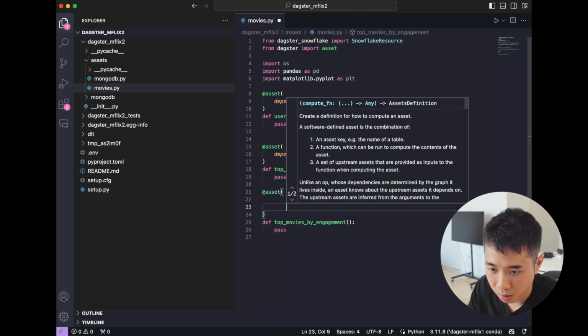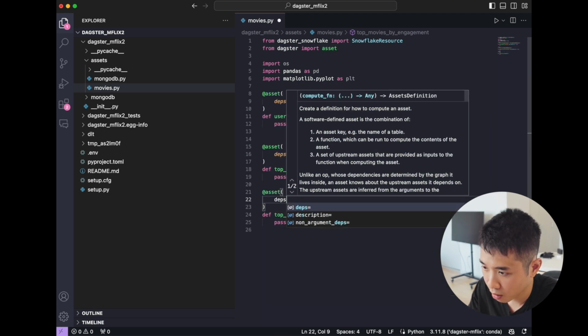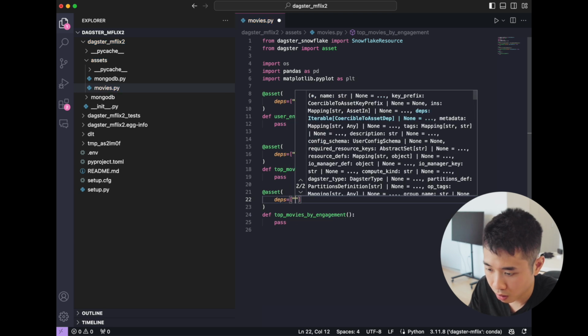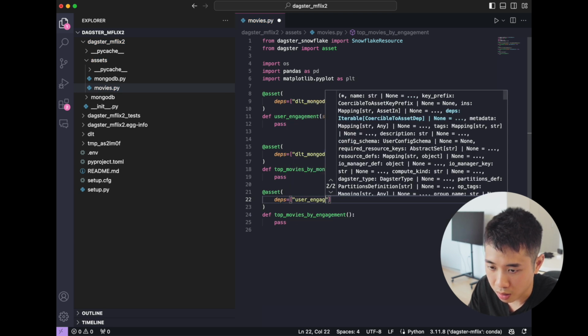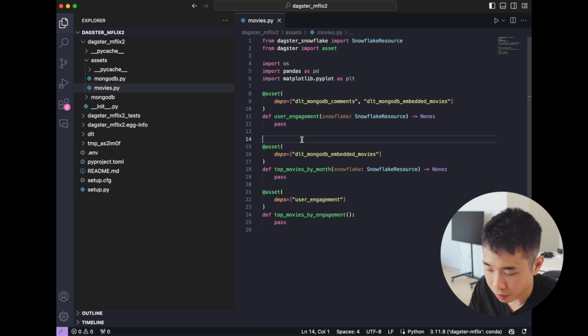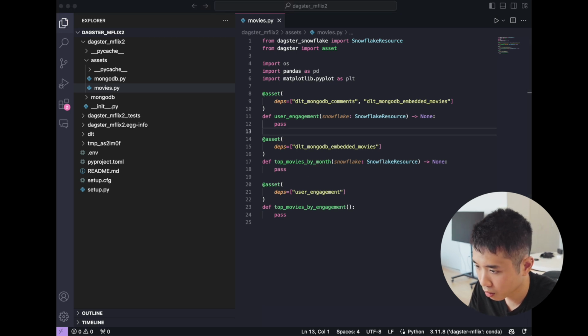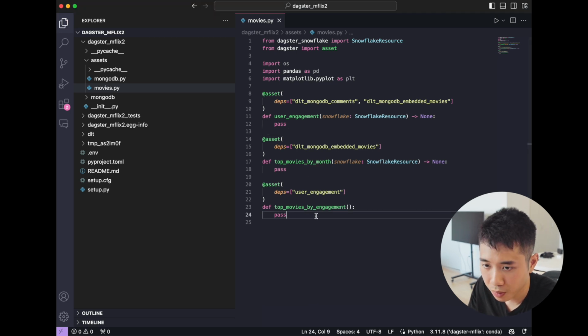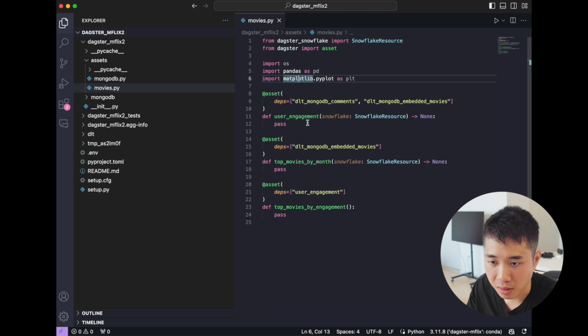So deps equals user engagement. Okay. So I'm not going to write the functions yet, but just try to understand how we define assets and data dependencies in Dagster first.